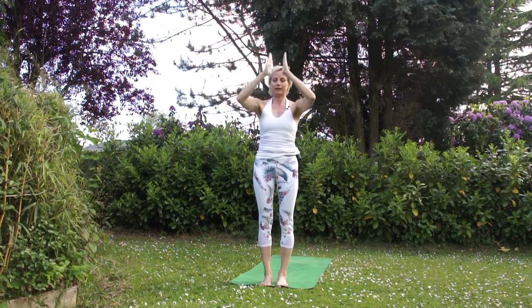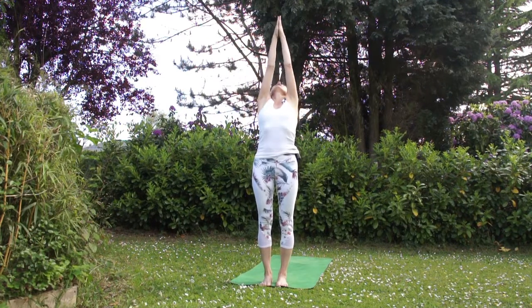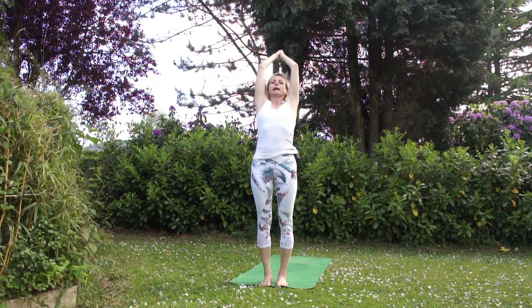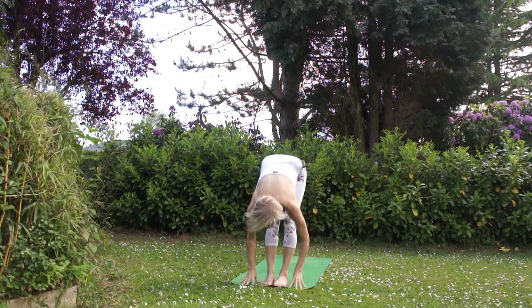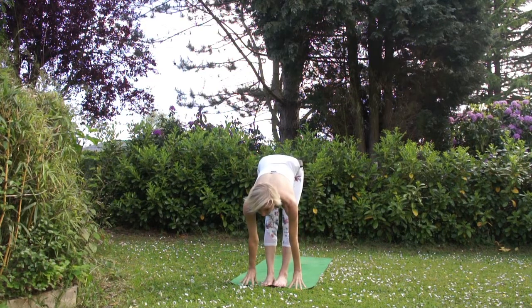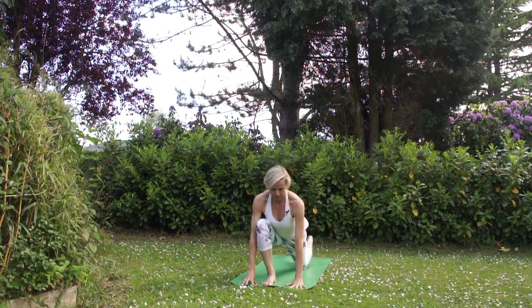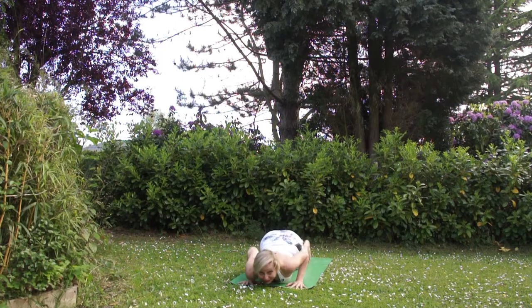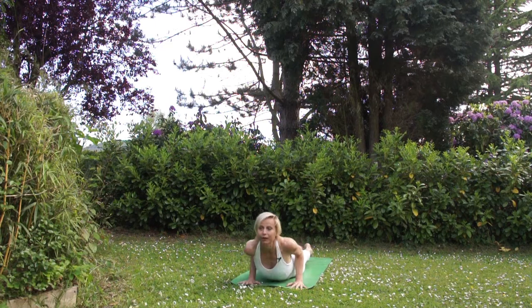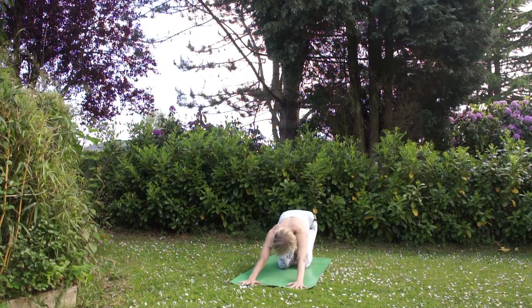Inhale, exhale. Hands in front of your chest. Inhale, look up. Arch back, exhale, come and pray down, hands next to your feet, inhale, straight back, look forward, left leg comes back, look up, come with the other foot, plank pose, strong body, exhale, knees, chest, chin, look forward, inhale, come up into cobra, exhale, come back into downward dog.